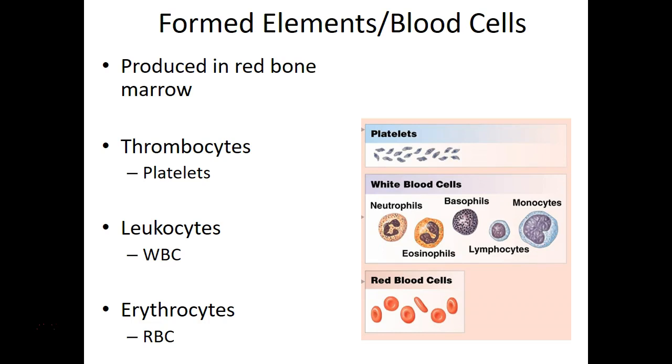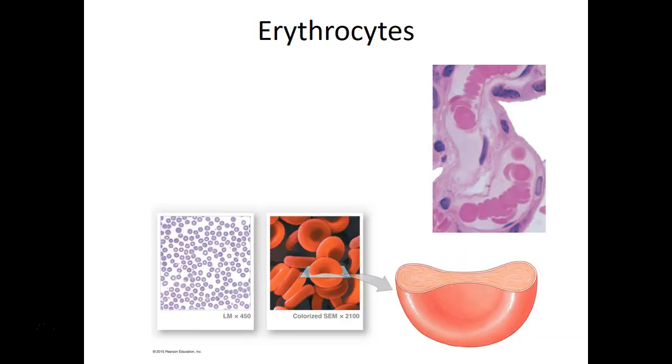All right, so platelets, another name for those is thrombocytes. A thrombus is a blood clot, and then leukocytes are white blood cells, and erythrocytes are red blood cells. We're going to talk about the formed elements in turn here, starting off with erythrocytes. Erythrocytes are red blood cells, and they have this biconvex shape. One of the reasons is that during their formation, they actually eject their nucleus. So they don't have a nucleus.